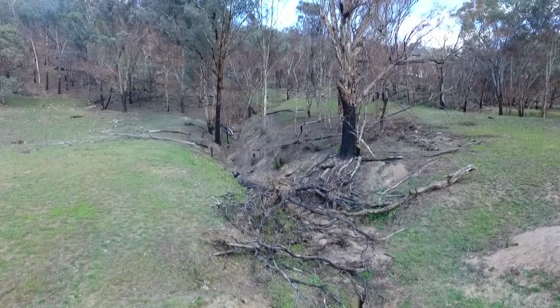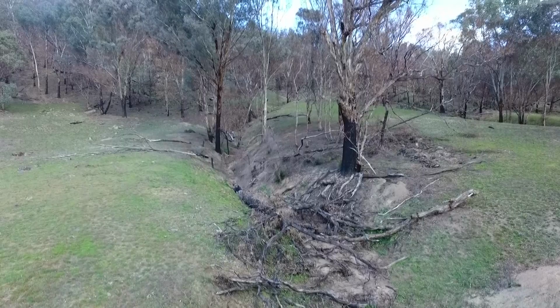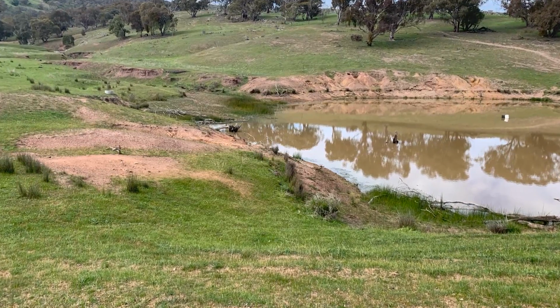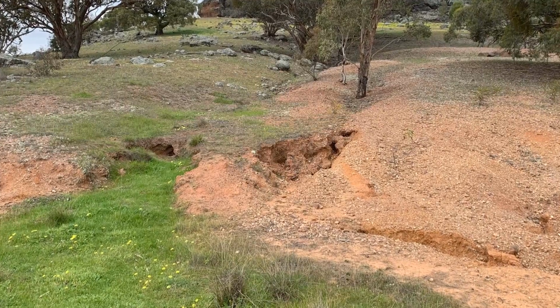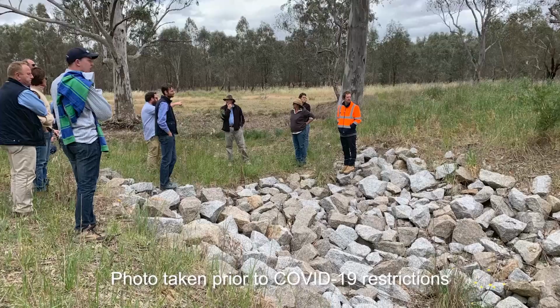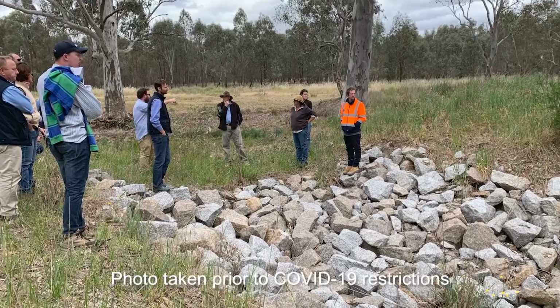One of the issues that you're probably going to find when you put these structures in is you're going to have to monitor what you put in, because there's going to come a point where that structure you put in may get overpowered by a rain event. So monitor the effectiveness. If you need to put in another structure above or below, no problem, do it. And look, when catchments get large and there's large amounts of runoff coming over farms, that's really when you need to think about getting good advice and design work if you're going to intervene in those cases.